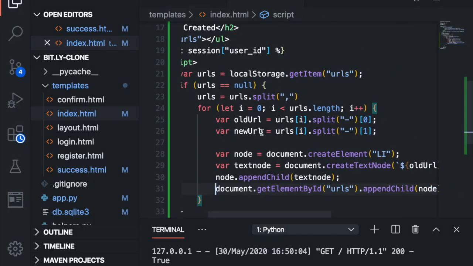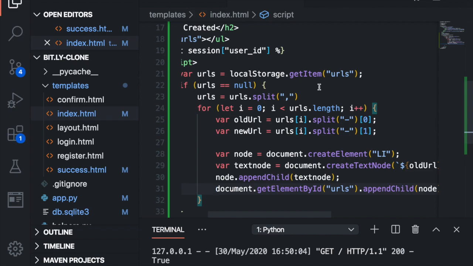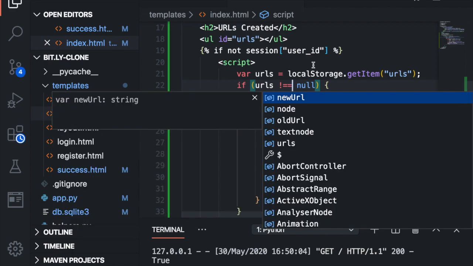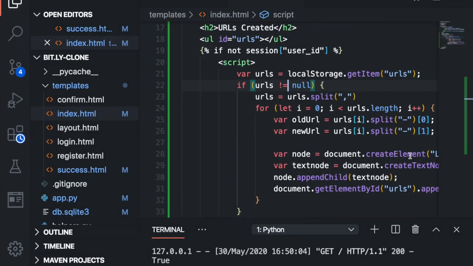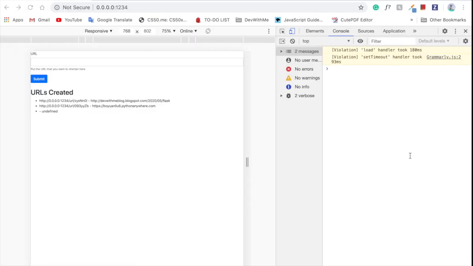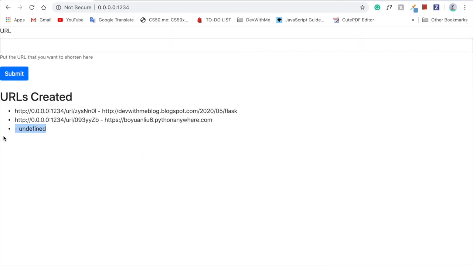well, we should see it. No errors in console. Oh, it's not. Close. I guess this is fine. All right. We have one that is undefined. I wonder what's that.